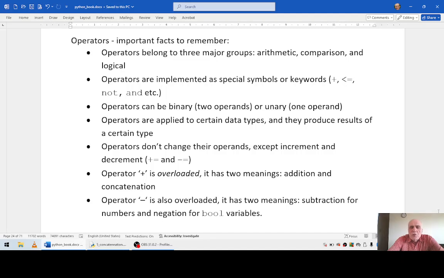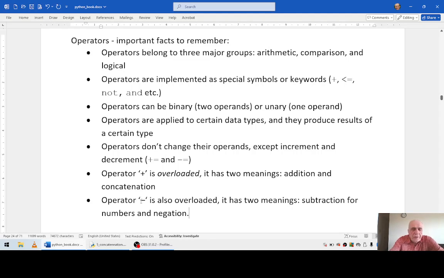Mostly operators don't change their operands, but increment and decrement do. The plus operator is overloaded in Python. It has two meanings. By the way, minus is also overloaded. It may be used as subtraction, or as negation for numbers.